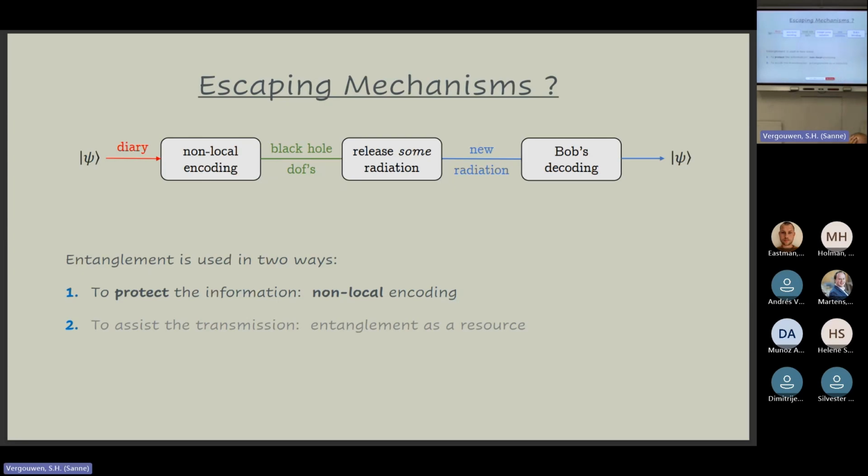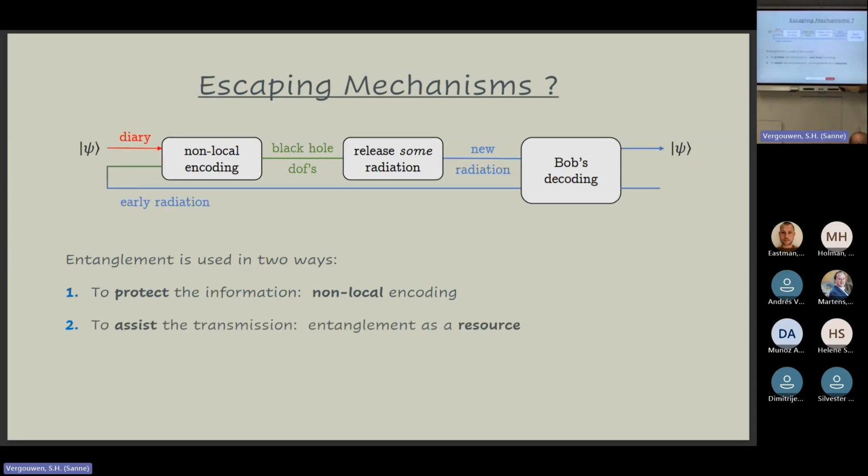Because I told you that we have that non-local encoding, basically, that spreads the information among all degrees of freedom. So that when you lose access to a separate part of them, you can actually still recover the information from the remaining one. So that unitary that was supposed to conceal the information pretty well also protects the information against the effect of erasure. So that's one way, quantum error correction for those who are familiar with the term, in which you can use entanglement.